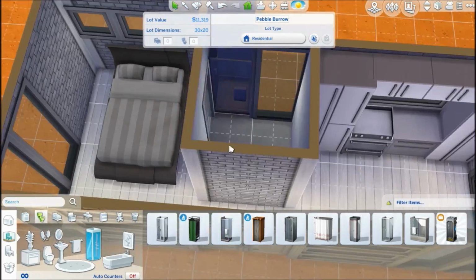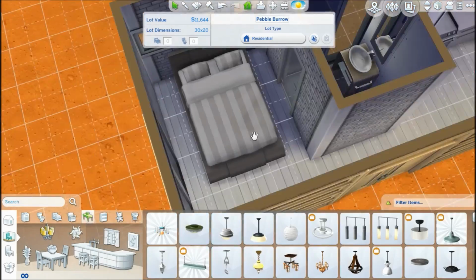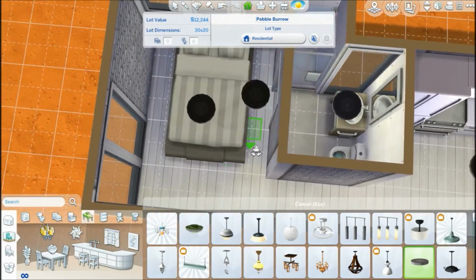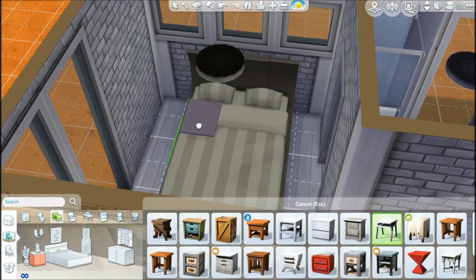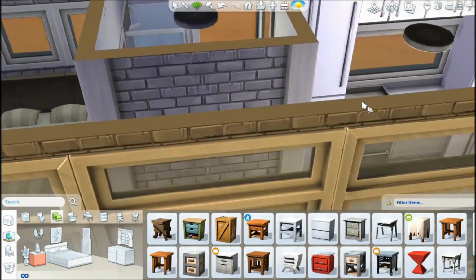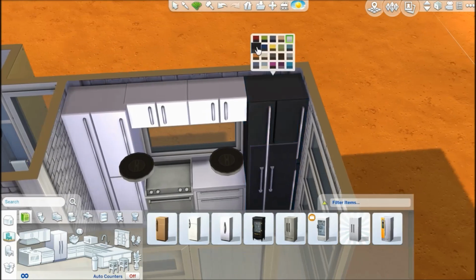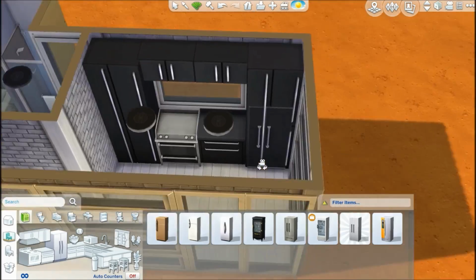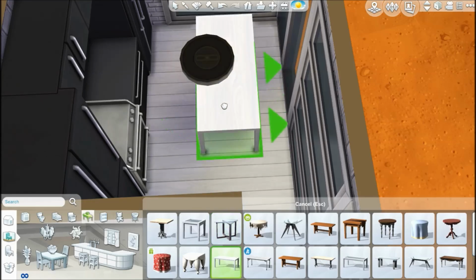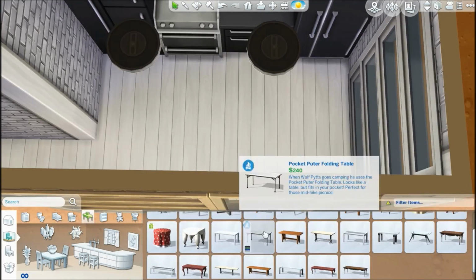That's why it has a much more expensive stove and fridge and a better bed and so on, which was quite nice. I thought most of my starter homes usually lack the more expensive furniture. You know that more expensive furniture also gives you greater bonuses on the skill you can achieve there, or for example an expensive bed is much more comfortable, and then your sims are much happier about it. Yeah, so I tried to make it much more of a luxurious starter home, I guess.